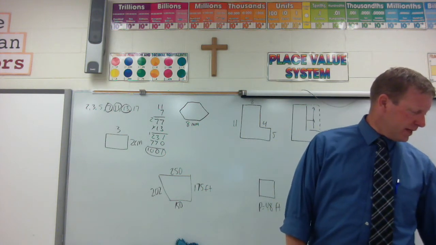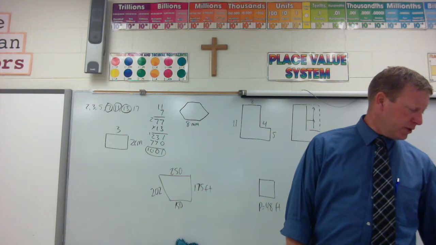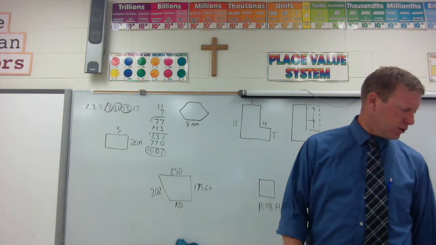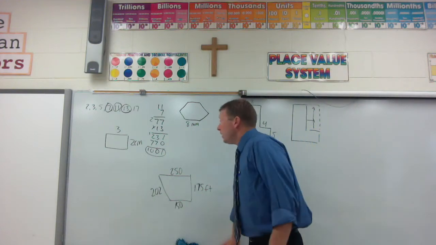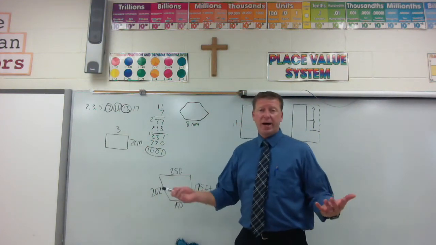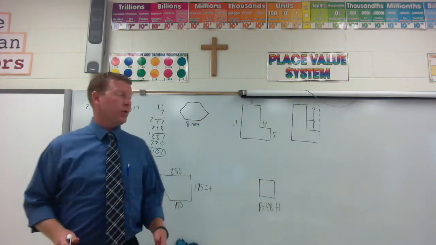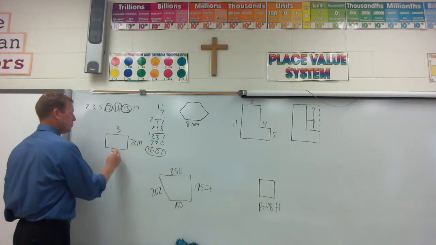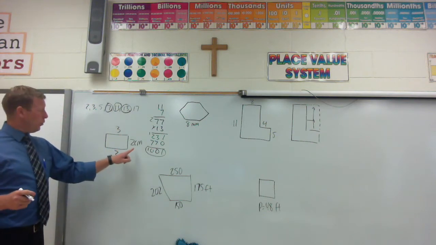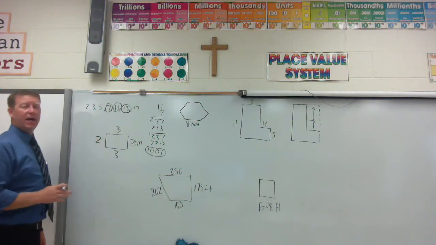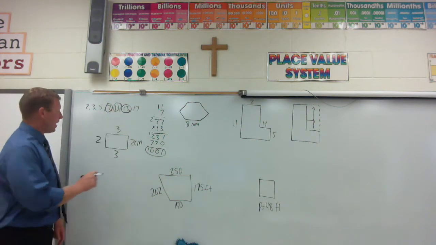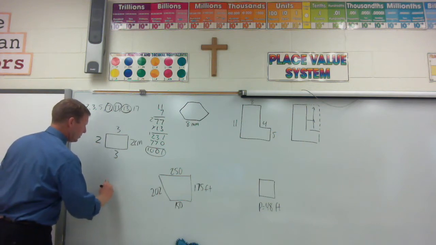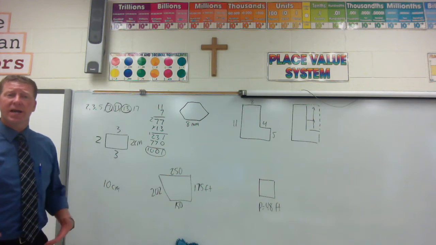Okay, so number 1 says, the figure below is a rectangle. The 2 dimensions of the rectangle are called the length and the width. This rectangle is 3 centimeters long, 2 centimeters wide. What's the perimeter? So I'm over here with my rectangle. Now guys, you have 2 choices. Choice number 1 is I could say whatever's on the top is also on the bottom because it's a rectangle. So 3 on top means it's automatically a 3 on the bottom. 2 on the right means it's automatically a 2 on the left. And now perimeter says add the distance around. So 3 plus 2 is 5, plus 3 is 8, plus 2 is 10, and I get an answer of 10. Do not forget labels today, centimeters.